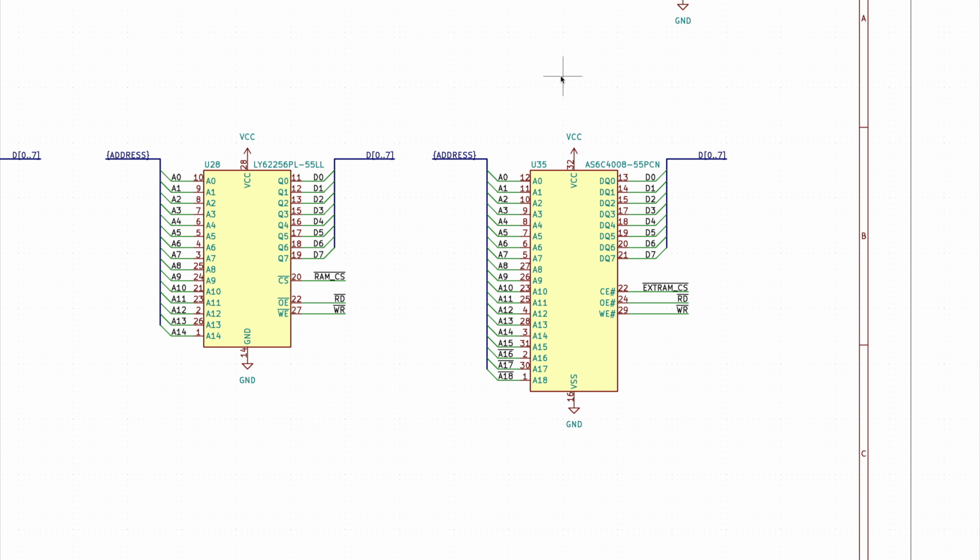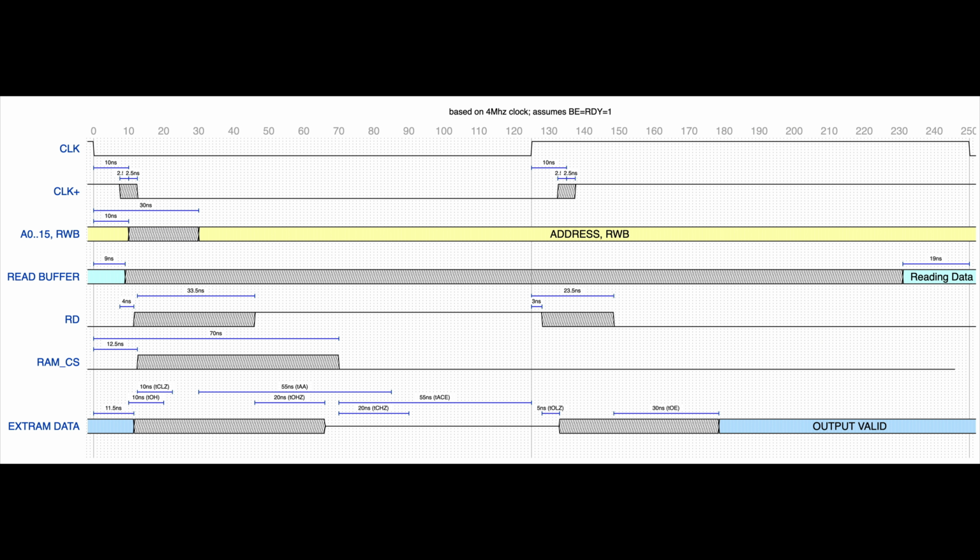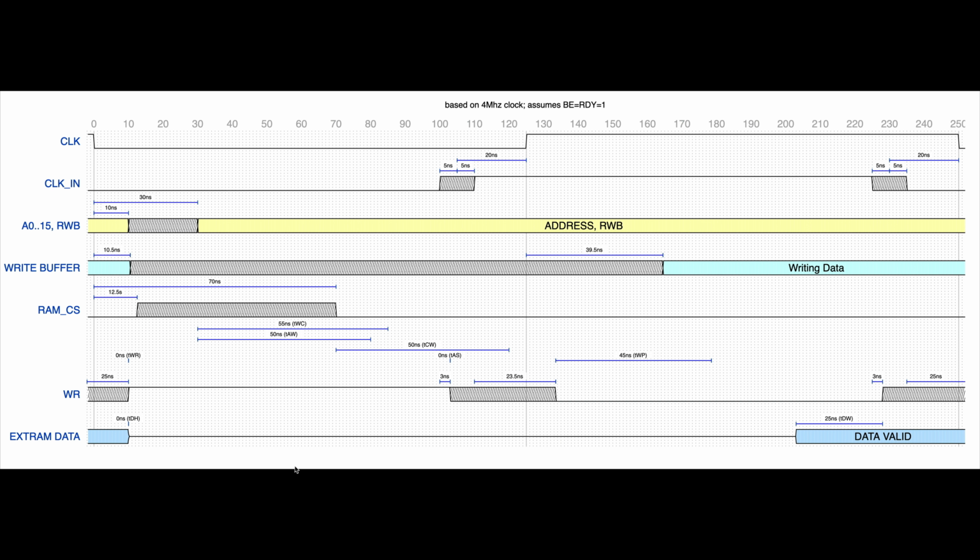There we go. So in terms of timing, the timing diagrams are going to be almost identical to the existing RAM chip. They seem to be using the same technology, and so the timings are almost the same everywhere. This is the extended RAM in a read cycle. As you can see, we have plenty of margin with our speed. And this is the extended RAM in a write cycle. Again, this is almost identical to the existing chip. So I'm not going to go into detail on how I built this diagram. You can watch one of the previous videos where I add the RAM to see how this was made. But as you can see, we also have plenty of margin with our speed here.